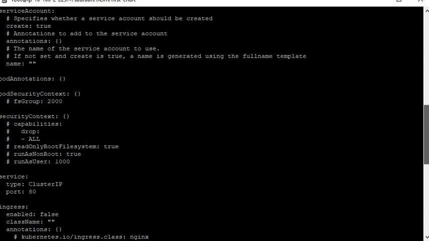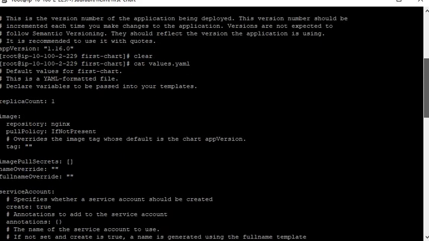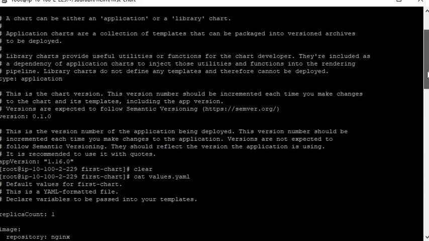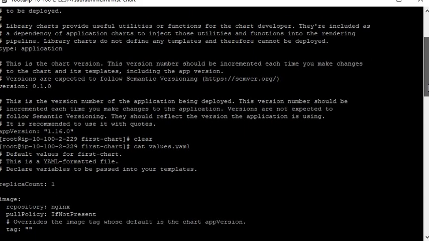Basically this is the file where you will provide the values for the application which you are going to create. Replica count, image pull secret, name override, whatever values you want to provide, you can provide here as per your application.